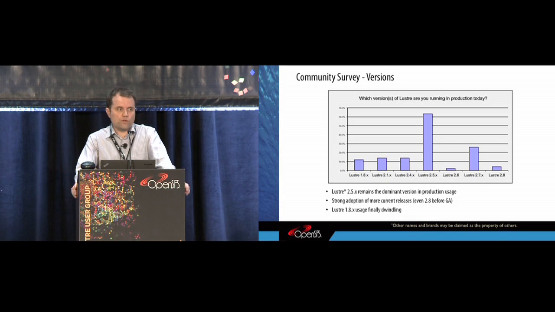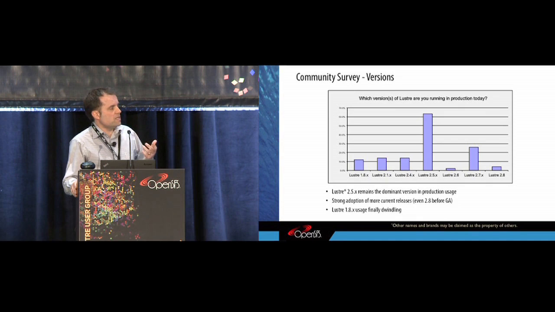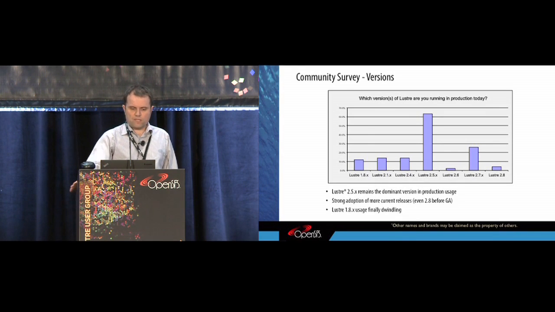Most of the vendors I'm aware of have a release based on 2.5 as what they're using in the field at the moment, so there's no surprise there. But what is perhaps more surprising is that there's usage of 2.8 showing up in production. Maybe that doesn't immediately strike you as odd, but at the time that this survey was taken, it was actually before the 2.8 release happened. So this is actually people who are entrusting their production clusters to pre-release software. I think that's really testimony to the strides we've made in terms of quality with the Lustre releases in recent years. And even with Lustre 2.7, it's the second most commonly used release out there, again a relatively current release. So I'm really happy to see that.